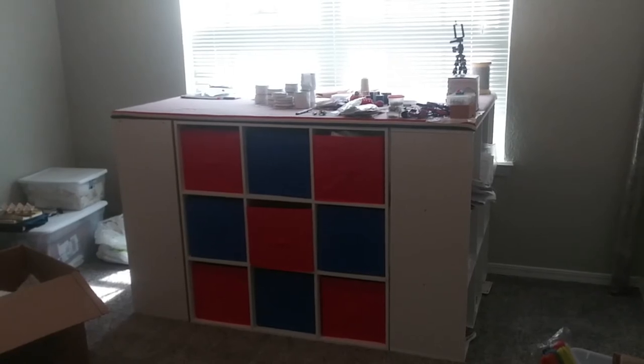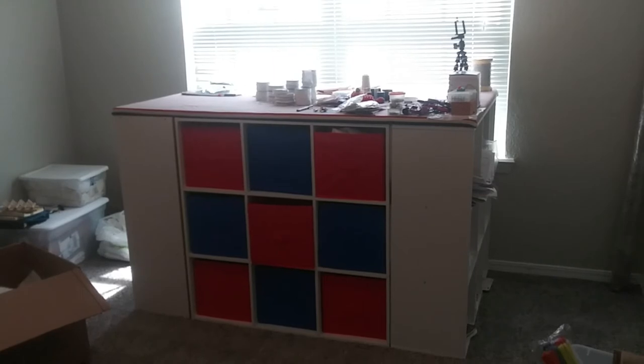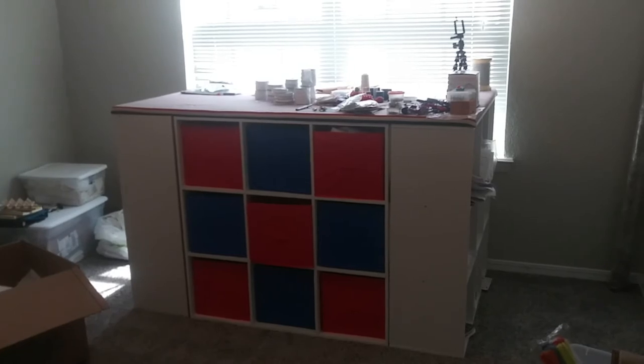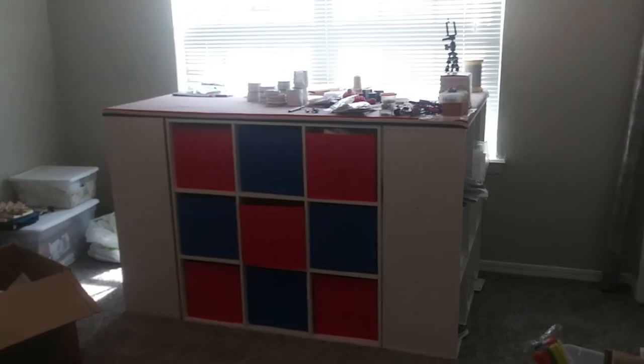It was very smooth. I had the tabletop cut to the size I needed, and covering it was really simple. Now I may have to go with a longer term option later down the road, but this will work for now. And I am going to be getting some more of those red and blue baskets to go on each side of the cutting table to control a little bit more of the chaos that's going on each side of there. And then got all of the holiday decorations stowed away in the closet.